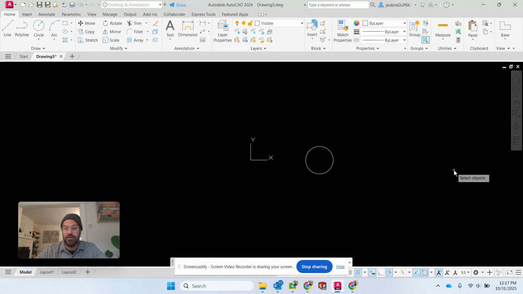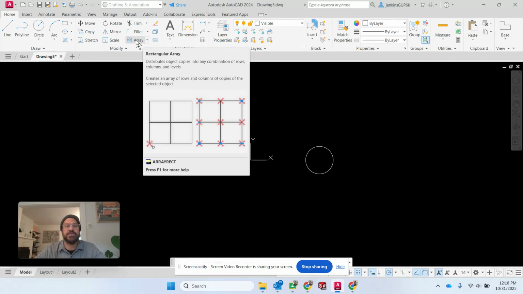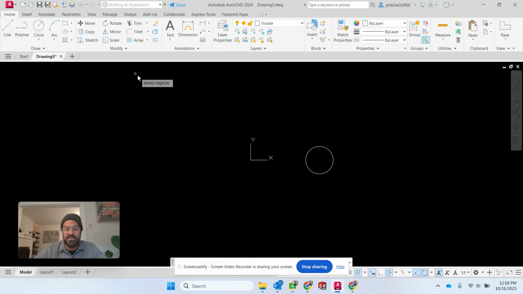I'm going to do a quick video here on something called arrays. Array, A-R-R-A-Y. You will find it in the Modify suite of tools in your AutoCAD desktop environment. The function of an array is it takes any element you choose, or several elements if you have more than one, and it makes copies of those things in predefined ways that you can adjust however you want them to be. So we're going to talk about three different kinds of arrays.